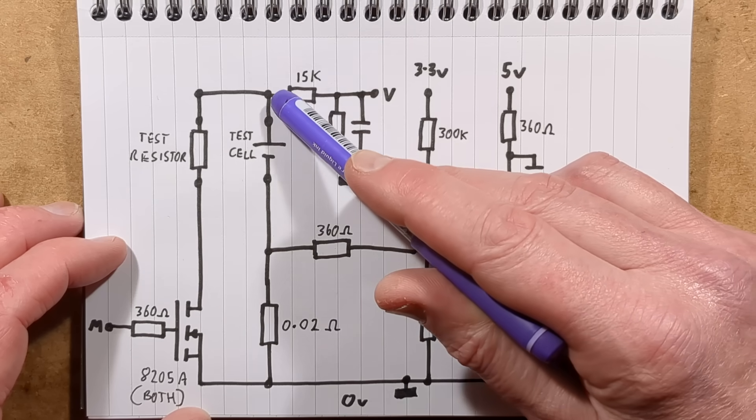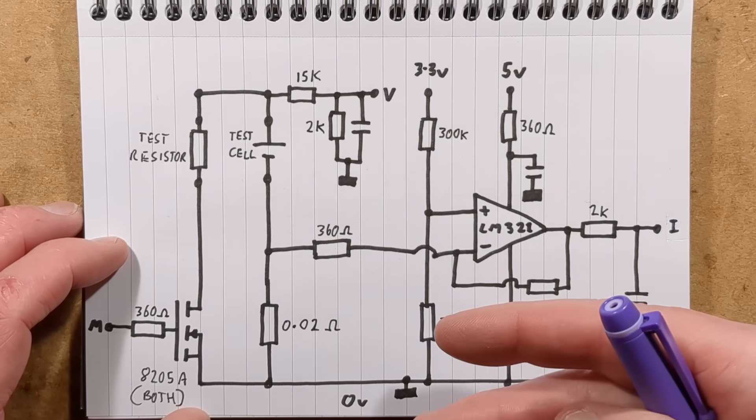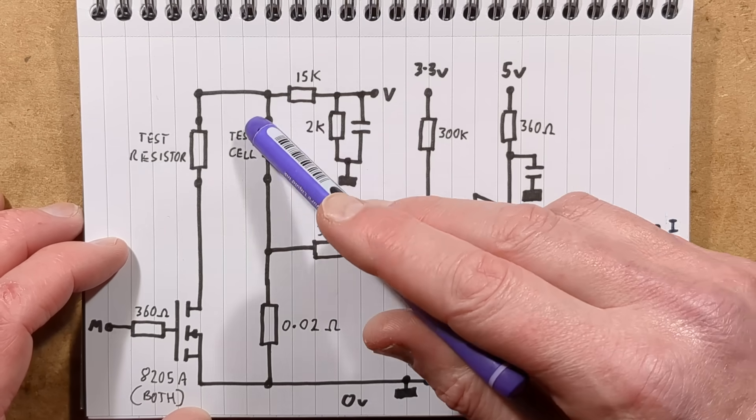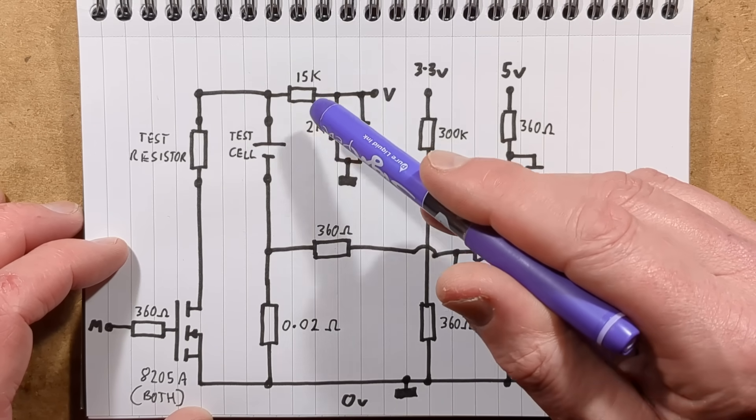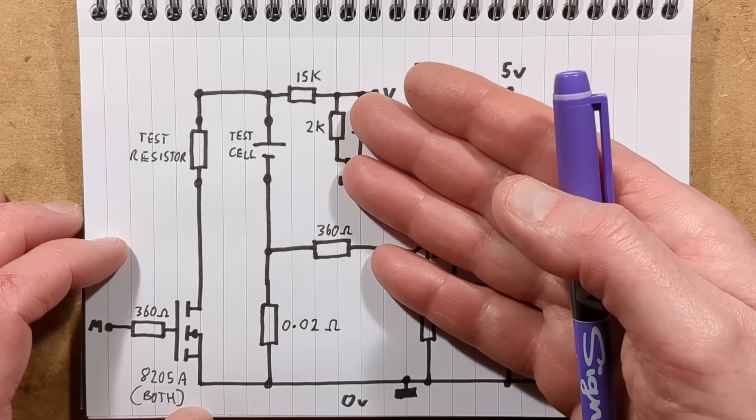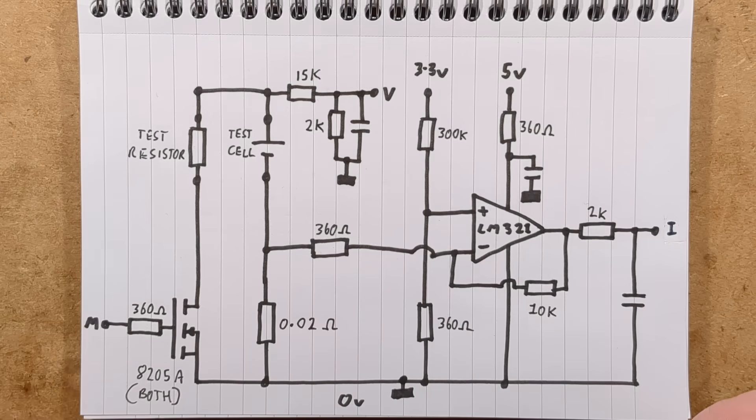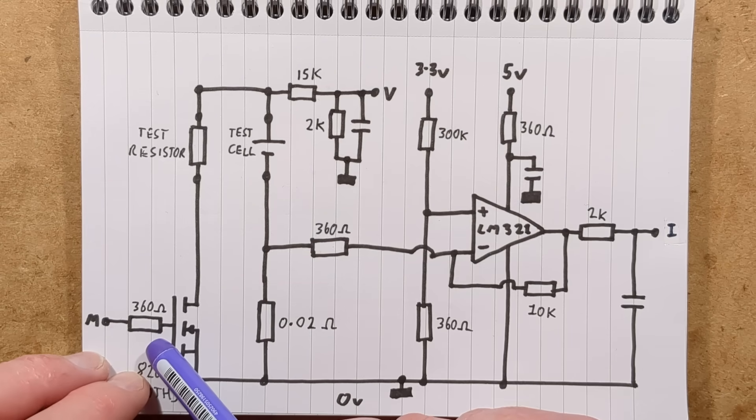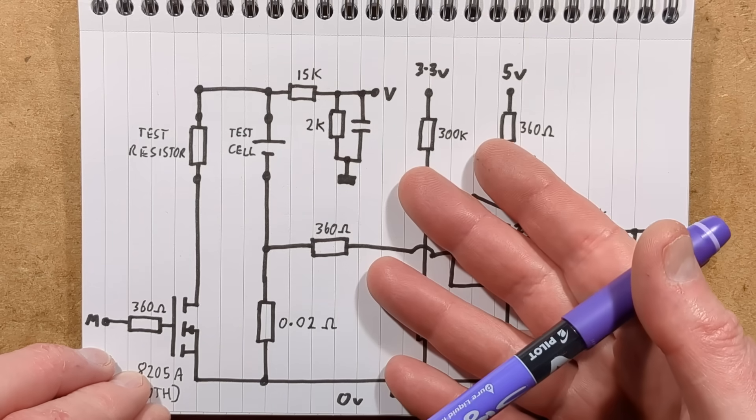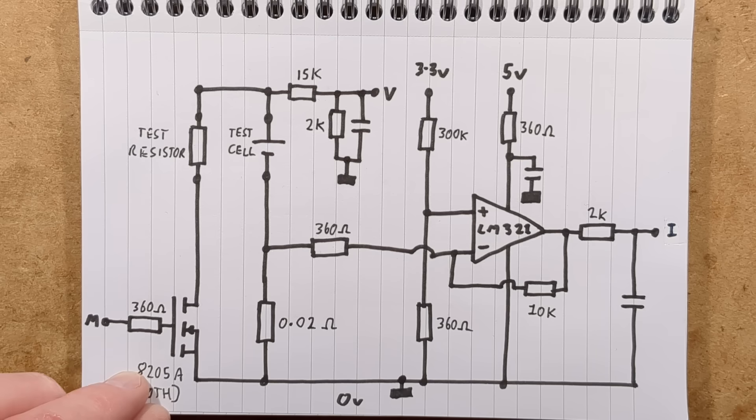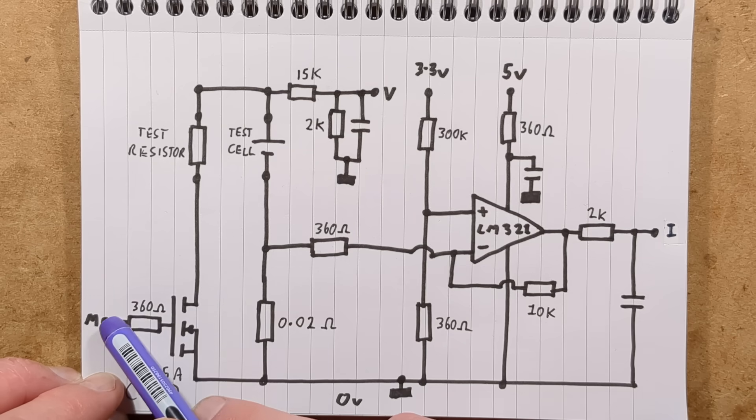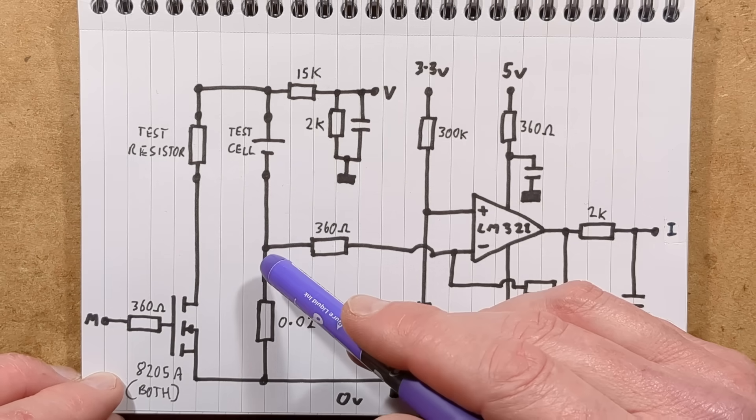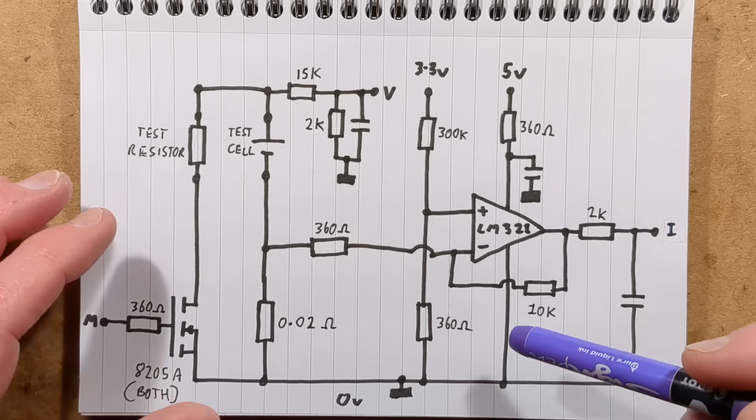The MOSFETs switch that resistor down to the zero volt rail and at that point it actually becomes in line with the cell and starts to discharge the cell. At the end of the discharge cycle when it reaches the pre-programmed voltage, it turns this MOSFET off to avoid discharging the cell too low. There will be a very slight trickle discharge so don't leave it on and walk away and forget about it forever, but a day or two would be absolutely fine. There is always that slight 15k load which is going to potentially just drag that cell down a little bit in voltage. The gate resistor, and this is where suddenly you see that every electronic designer has their favourite base value of resistor. This designer's favourite value was 360 ohms apparently.